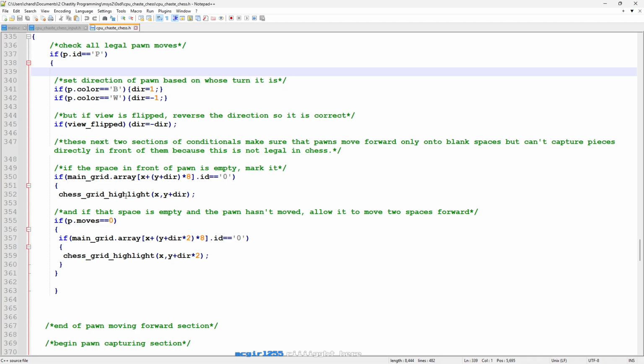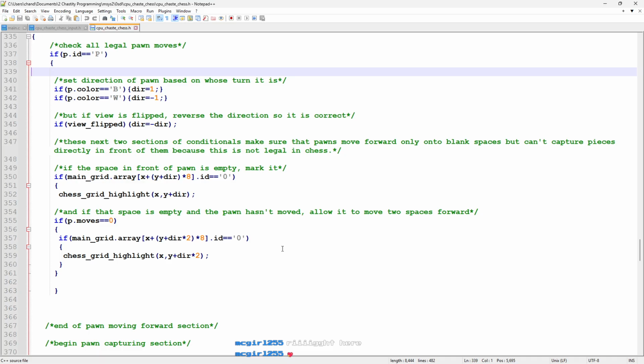So chess grid highlight, x coordinate of the clicked piece, this is the selected piece there, plus the direction variable. That's how we know what's in front. And here, if that space is empty and the pawn hasn't moved, allow it to move 2 spaces forward.